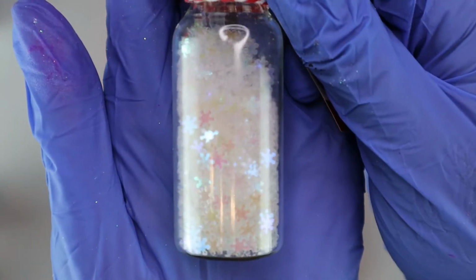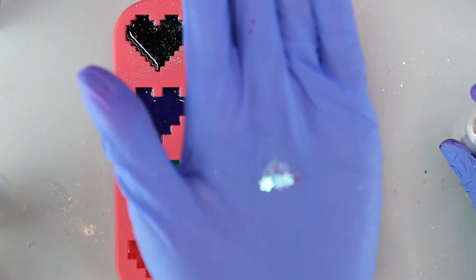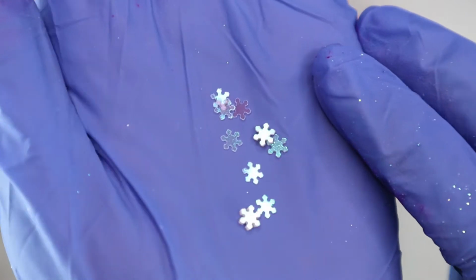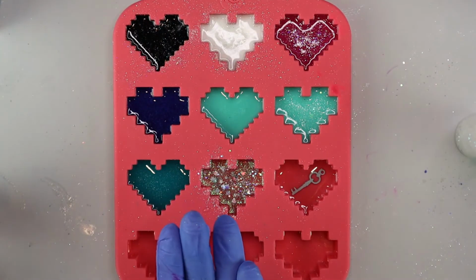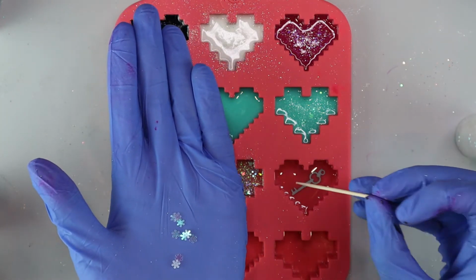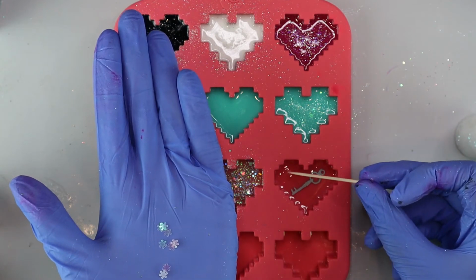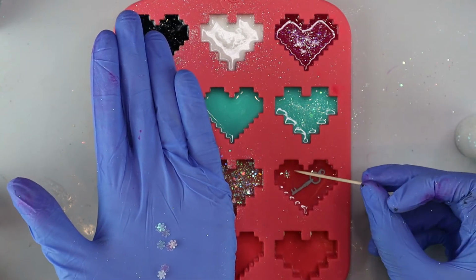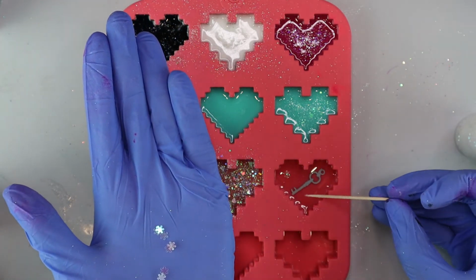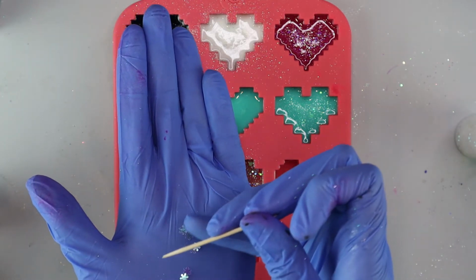Next, I'm going to take some snowflake glitter and place it on the surface level of the resin. So the key is at the front, in the foreground of the piece, and the glitter is going to be in the background. Here I'm taking a toothpick and getting the tip a little bit wet with resin and then using it to pick up each individual snowflake and place it where I want to. I'm going for a frozen key kind of vibe for this piece.